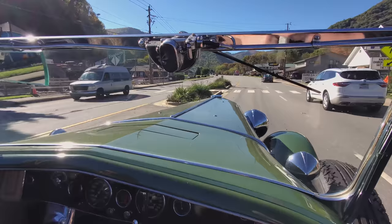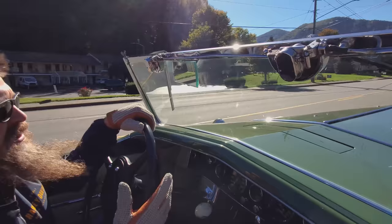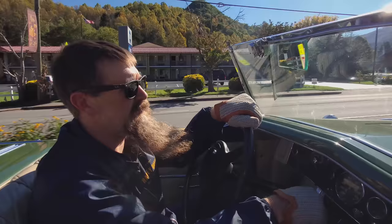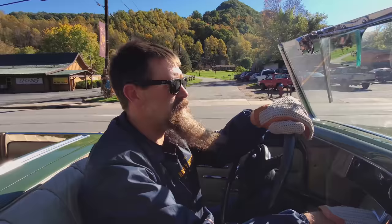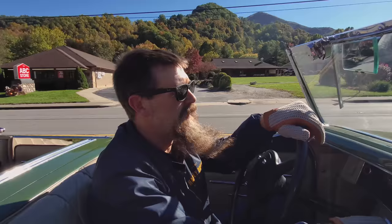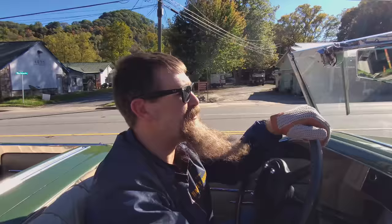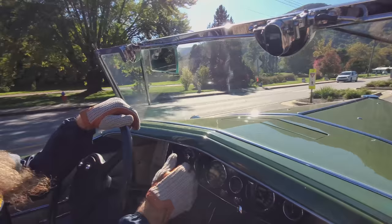I just love the green. My dad actually bought a Duesenberg — a 1929 Murphy body Roadster disappearing top. It was number 142 off the line. My dad bought his at the Louis Vuitton auction in New York, I think it was at the Waldorf Astoria that year. I rode in the passenger seat a lot but never had the opportunity to actually drive it down the road. This is quite an experience. The green — my dad's Duesenberg — same green. Richie's is really similar green.